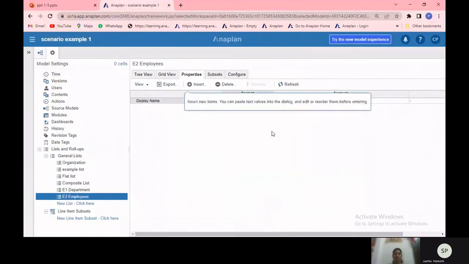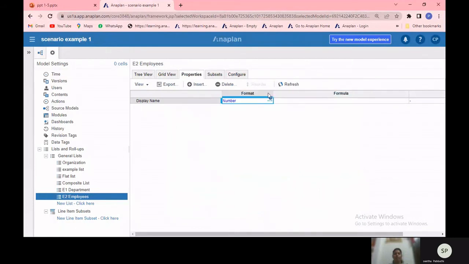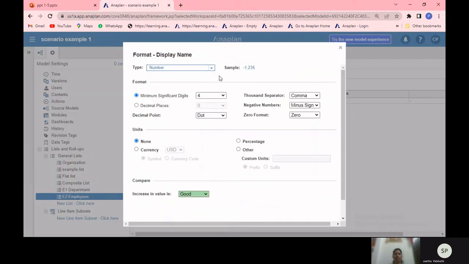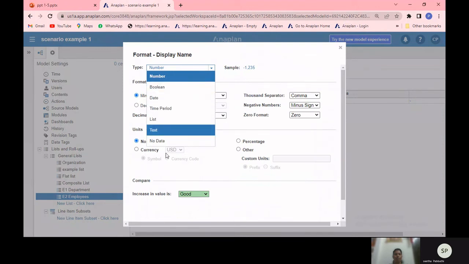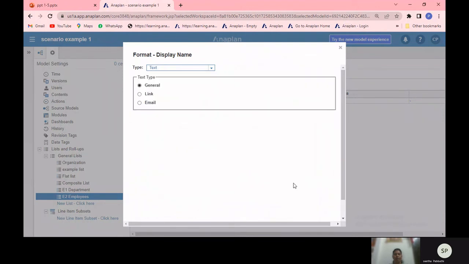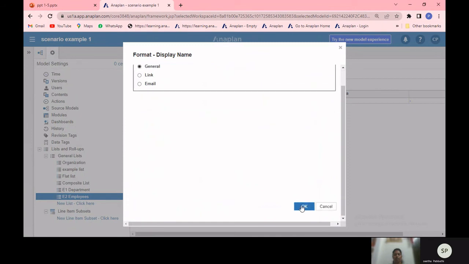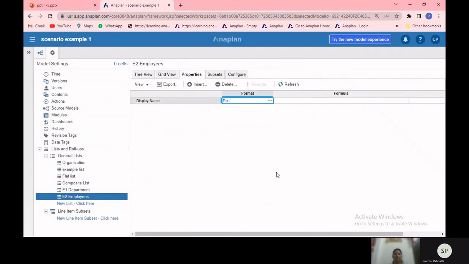We have the format for this property, but the format should be only text or list. Other than that, if we select any other thing, it doesn't come for us. So for now, I am selecting text as the format and clicking on OK, and this display name property is created. Next, I am creating the list subset in the same list.